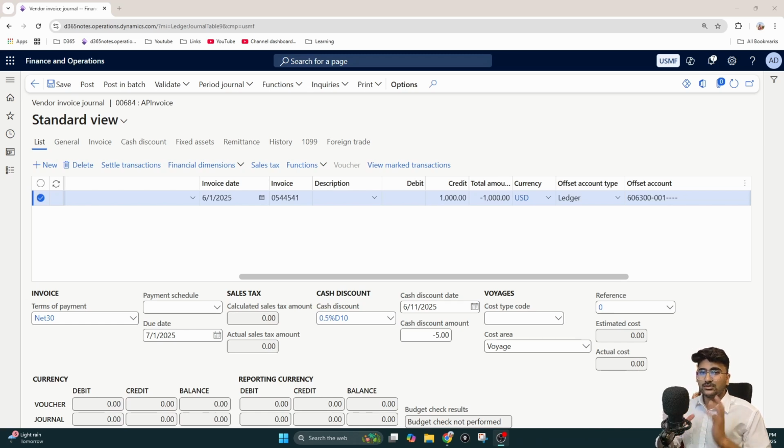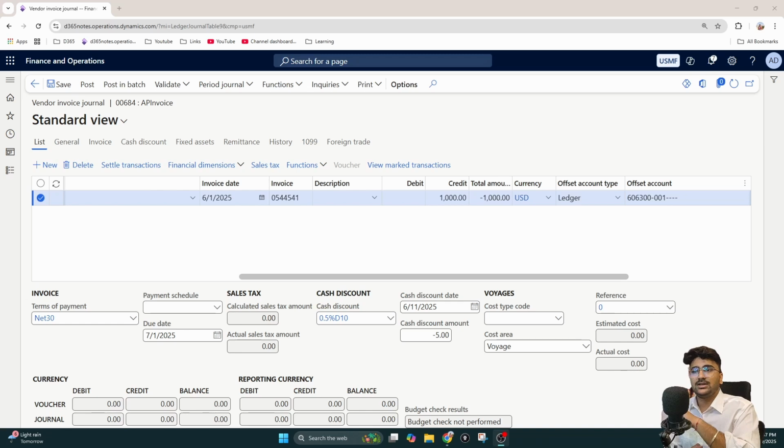Let me give you an example. If you are paying office expenses or rent, then you don't have to post the purchase order. There are different provisions in the system, but for that you don't have to follow that hectic process.